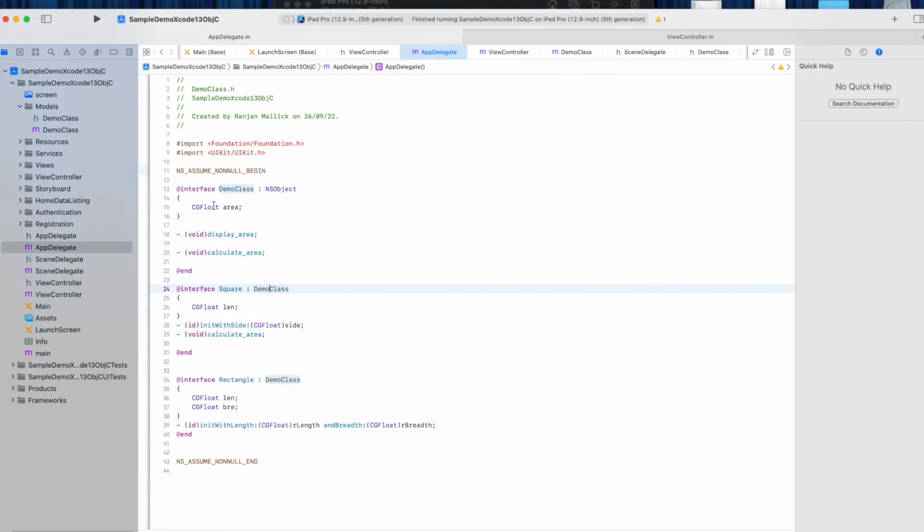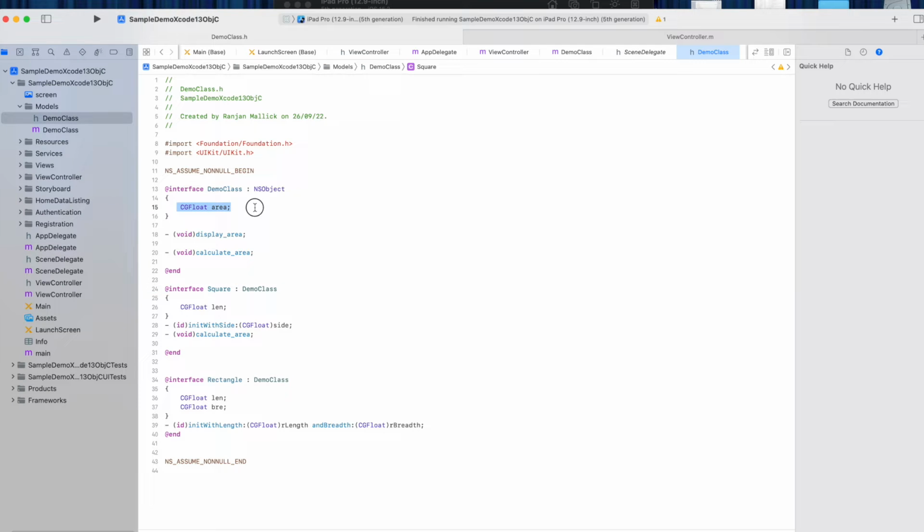So Square already has the data member area. In Square I have only declared length, since a square accepts only one side, all sides being equal. So I implement calculate area.